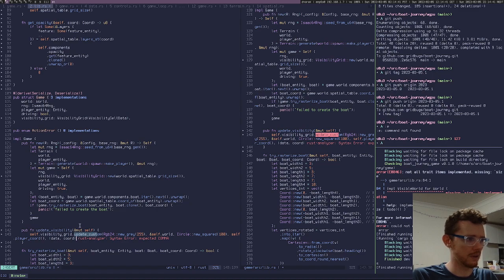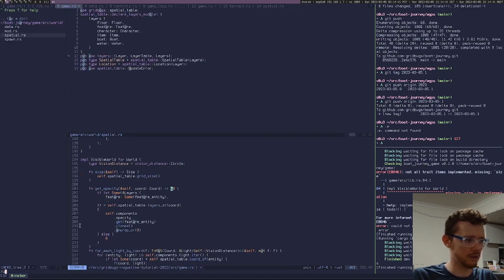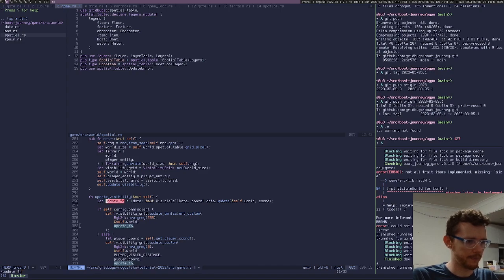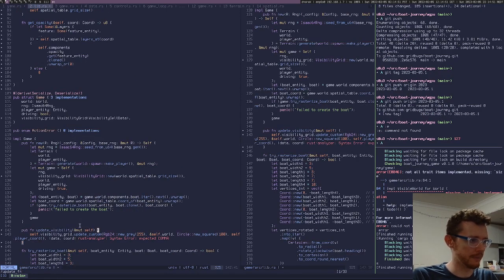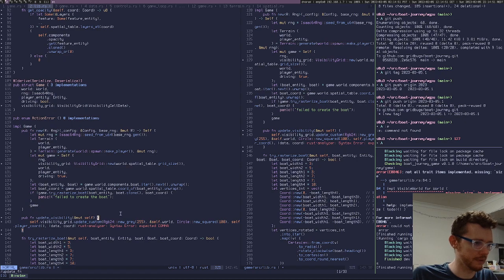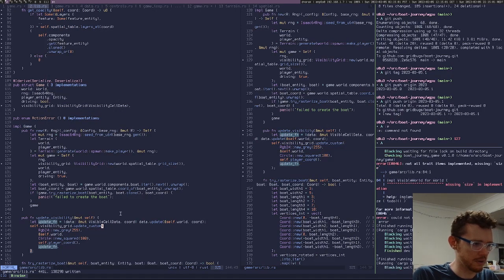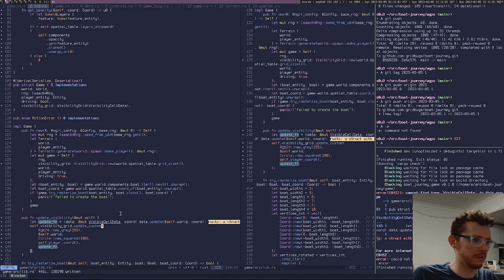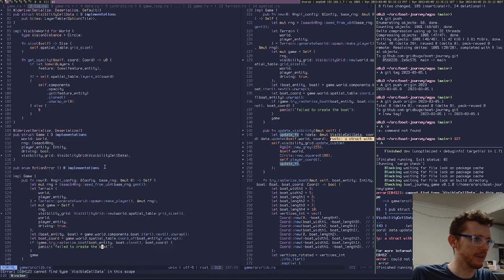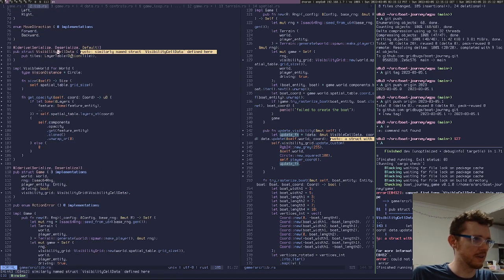And I think, again, we actually nailed it the first time. This should probably go into a library all by itself. And then we just have to implement. What's wrong with this? Wait, did I spell visible cell data incorrectly? Visible cell data.